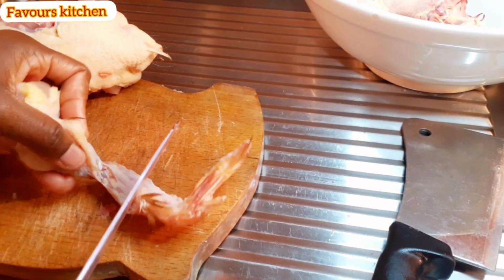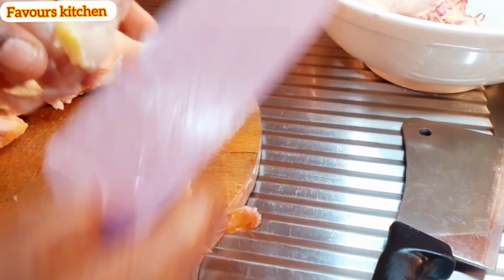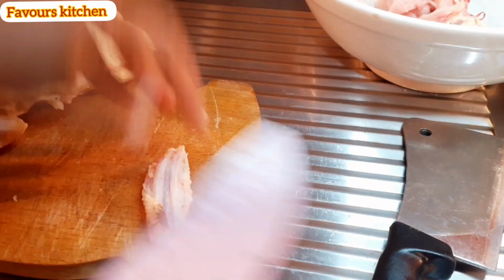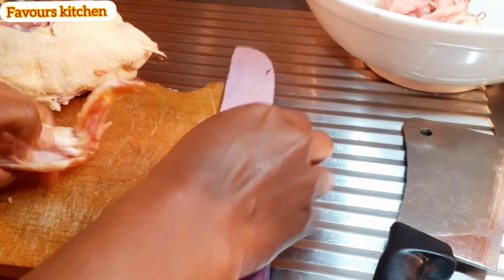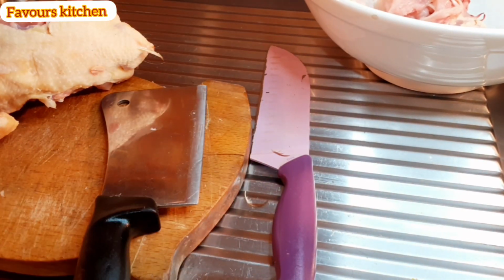At this point I'm still going to cut these chicken wings. So the other one is so hard, so I'm just going to leave that aside. If you want it, you can add it to it, but I will prepare that for my dog also. As you can see, I'm cutting it off.